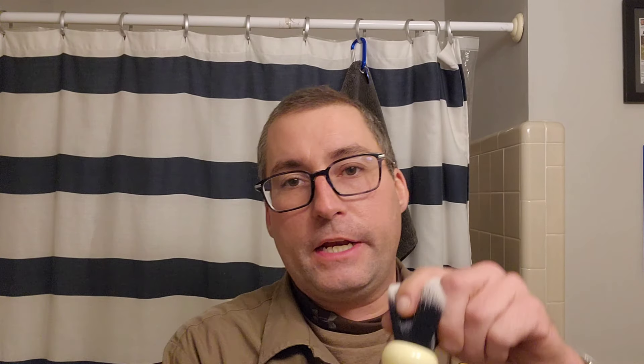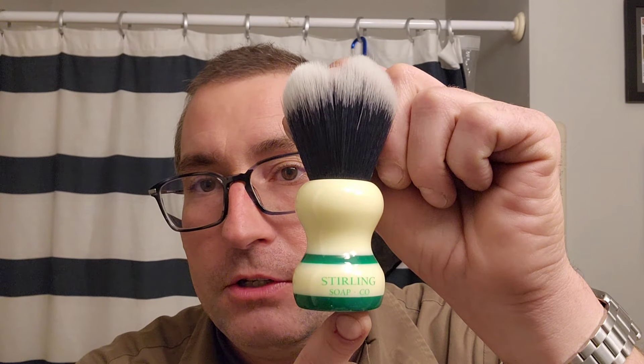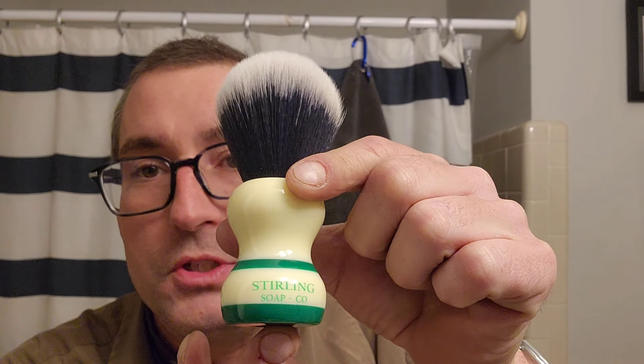Synthetic two-band by Sterling, which is really cool. If y'all watch David on the Shade Nigos, we all know David's got to get himself one of these — he loves that sexy green. I like the vintage look of it personally. $13.99 — cheapest synthetic I could find on the razor company. Razor company, $35 and up is free shipping. So $3.99, $5.99, $6, plus $14 — that's $24. $11 more and you could buy a different aftershave, a little higher end maybe. For less than $30 you're ready to go. Look at that sexy Sterling green right there — David Gonzalez would lose it if he saw this brush.